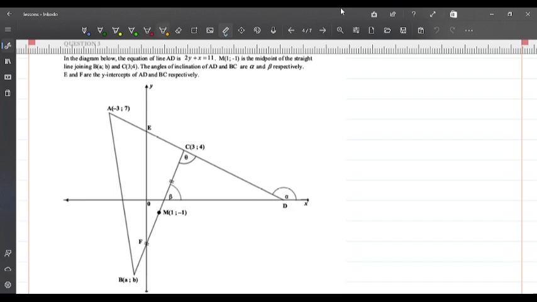So here, I'm going to have 2y equals 11 minus x, and I'm going to divide both sides by 2, so that my equation could be in terms of y. So if my equation is in terms of y, this would be equal to, so I'm going to put the x first, this is the same as negative 1 over 2 x plus 11 over 2. All right, this is my equation in standard form. So let me quickly erase here on the sides.